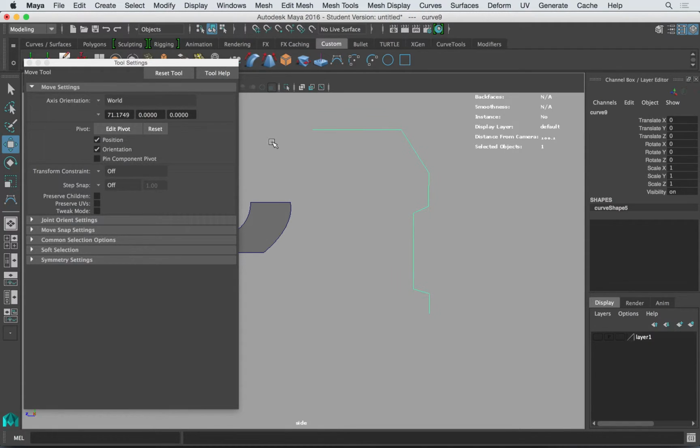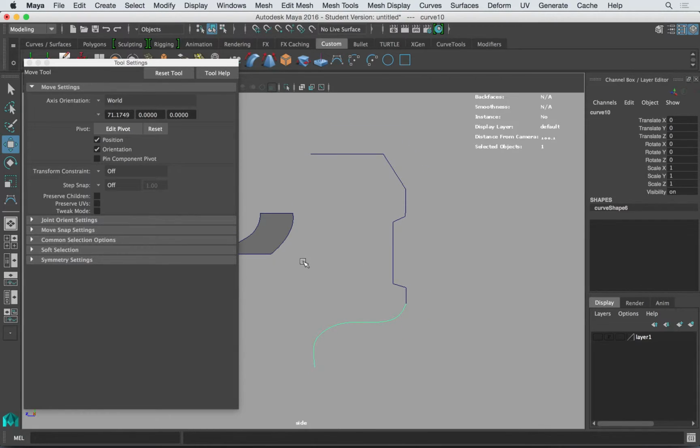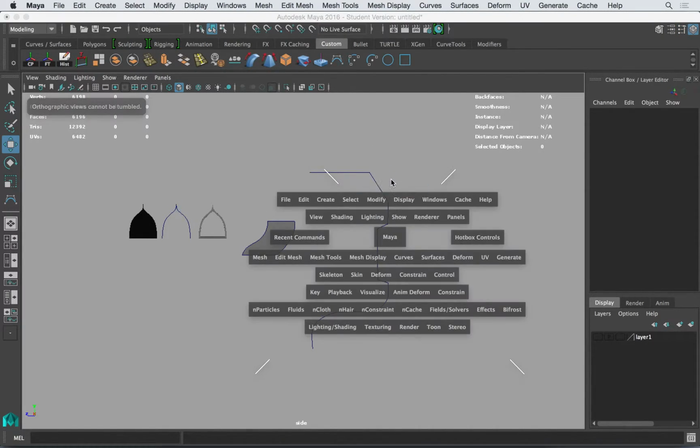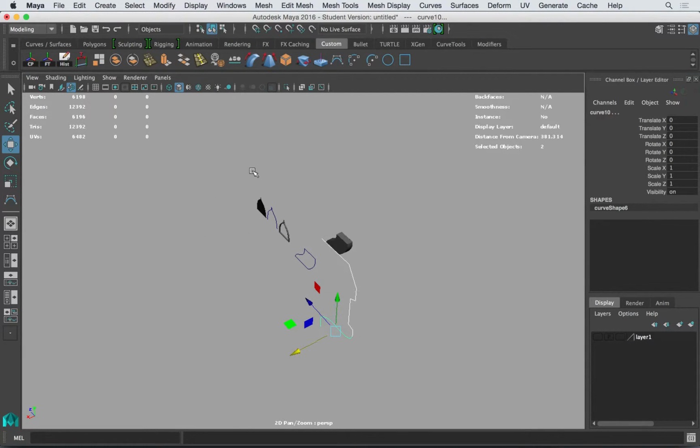And now I'm going to switch to a cubic curve, so I'm going to continue the design here. So that might be a part of a stone building that has like a ledge. So these 2 things, how can I work on that? How can I make a 3D model? So I can select these 2 curves, center the pivot point, duplicate.